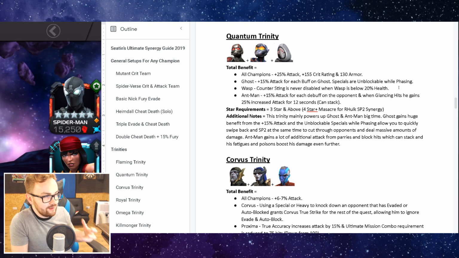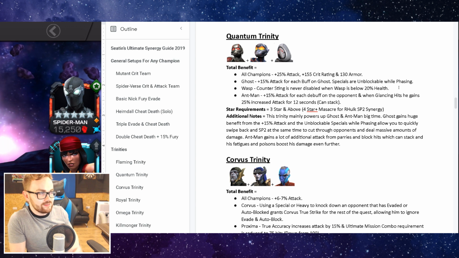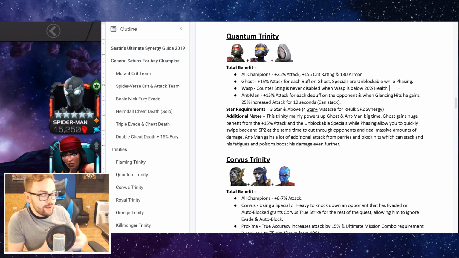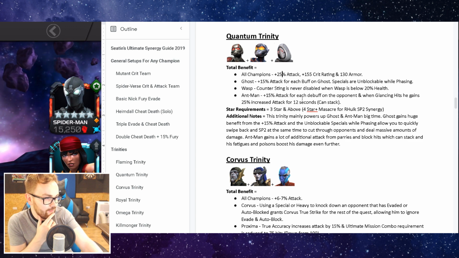and also when he glances, he gains 25% increased damage for 12 seconds, and this can stack, so if you block like Winter Soldier Special 2, take a load of bullet hits, you can gain a really, really big fury from it. So yeah, that Trinity does a lot for Ghost and also a lot for Ant-Man. Not really too much for Wasp, but you know, it's nice for the additional attack rating there.